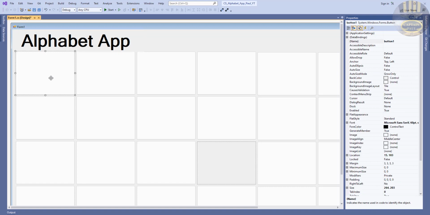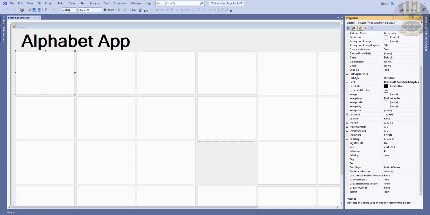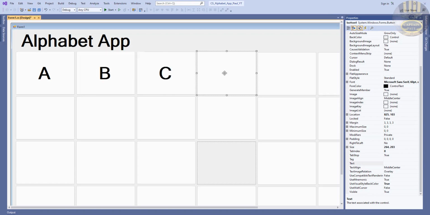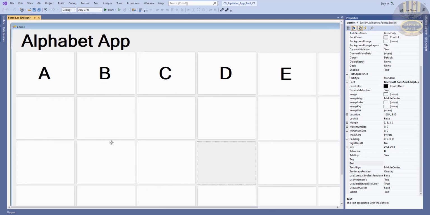Now, let's start with letter A. This very first one, that's going to be letter A. So all we just need to do is to enter A in there. A. Click on the next button and just enter B. And so on. Okay. You see that, guys? That's how easy it is. Once you select one, you can always just press and enter.